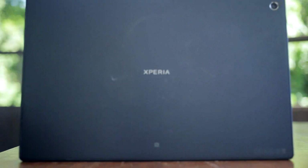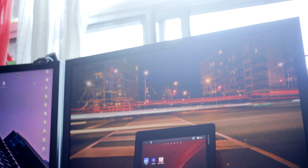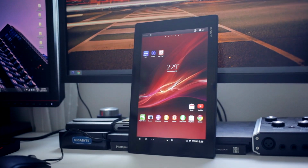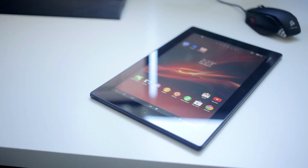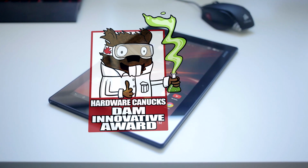I do however think that Sony is heading in the right direction with these tablets, as they do serve as multifunction devices such as a remote or underwater camera. The Xperia Tablet Z has its flaws, but if you are in the market for an incredibly slim and light premium device, this just might be it, and we're giving it the HardwareKnocks Damn Innovate Award.